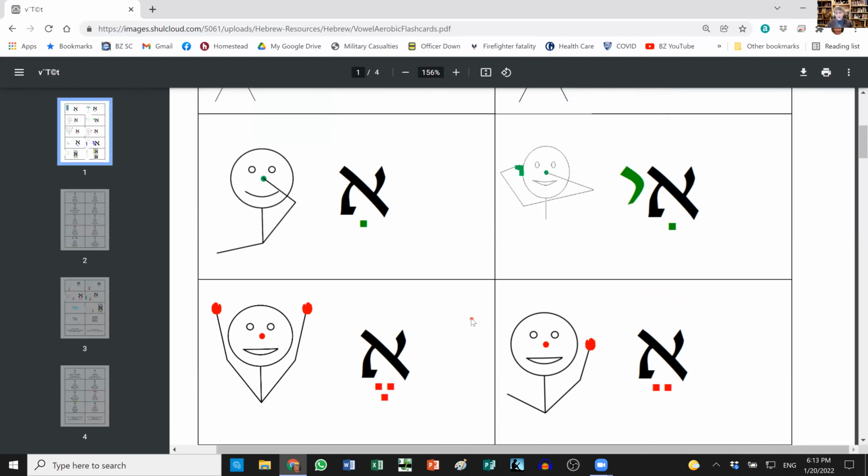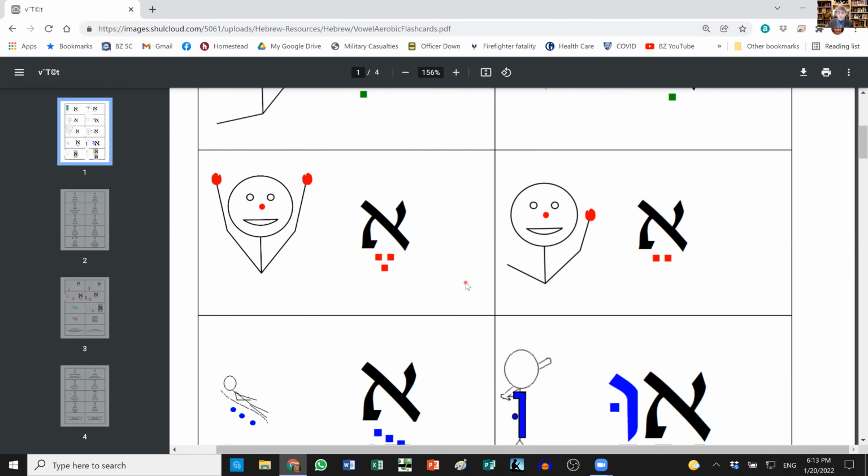We're going to get to the red one. And for some reason, the red is the one that most people forget. I don't know why. It's three dots. It's your nose. It's this hand. It looks like a bowling ball, but bowling ball doesn't make any of the sounds I need. It's going to be this dot, this dot, this dot. And it goes, eh, because I'm fed up. Eh. This one is kind of a lazier fed up. I have two dots. I have just my nose in one hand, and I go, eh. So this one is an eh, and this one is an eh.